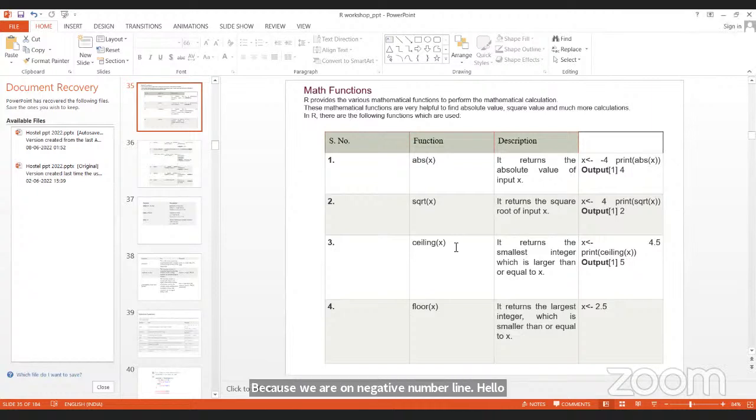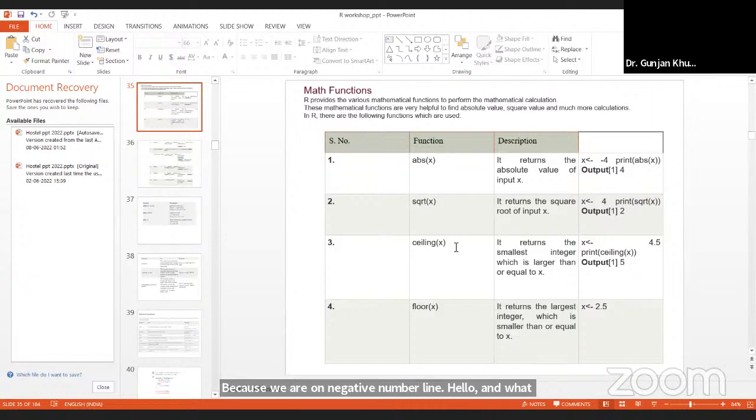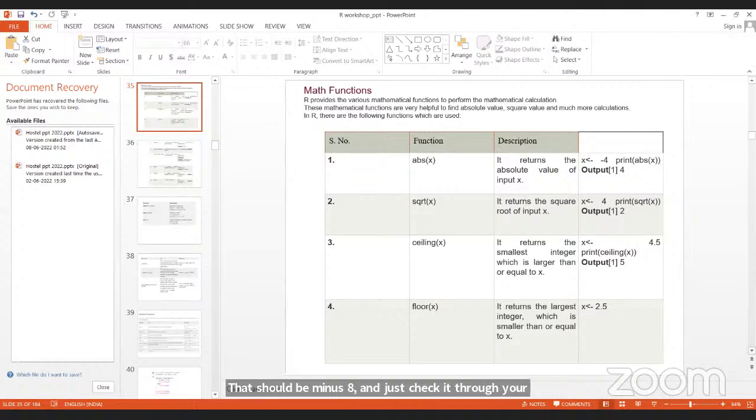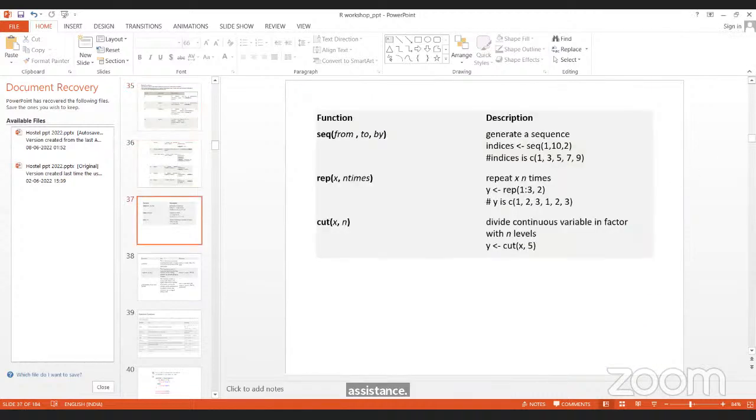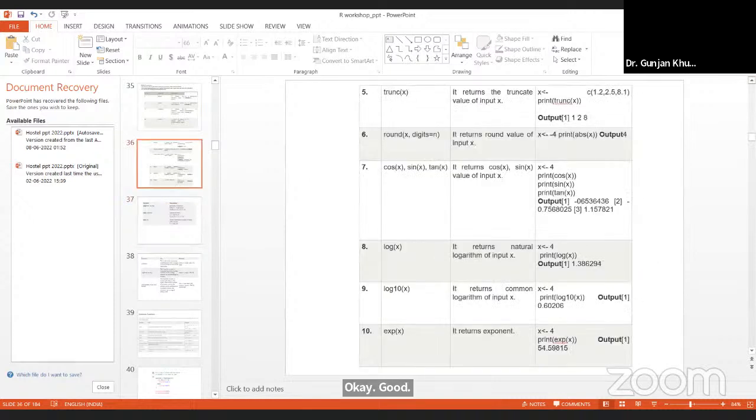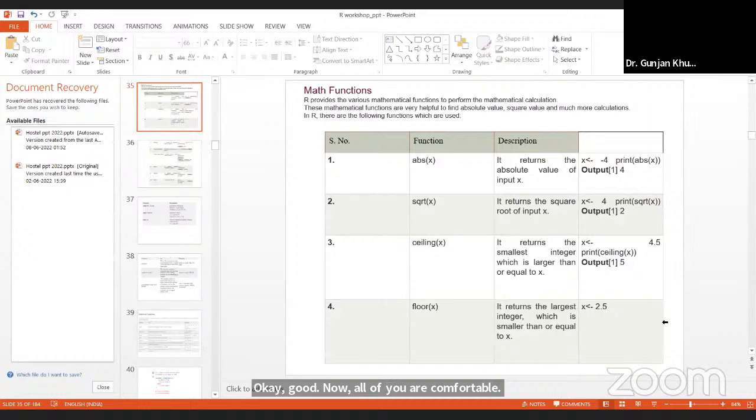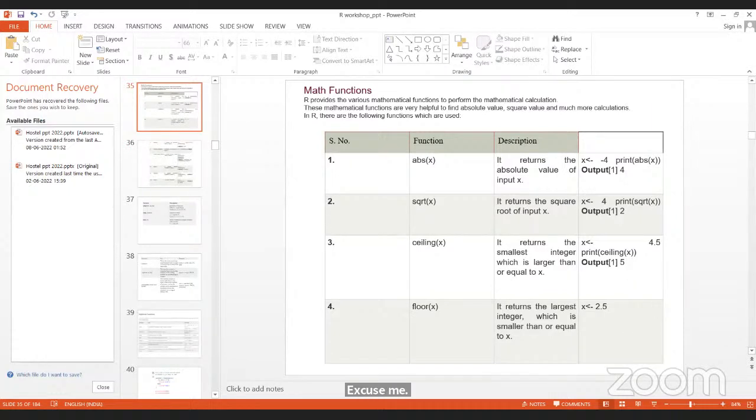And what would be the floor of -7.3? That should be -8, and just check it through your systems. Yes, ma'am, -8. Okay, good. Now all of you are comfortable with 4 functions: the absolute value, square root, ceiling, floor.